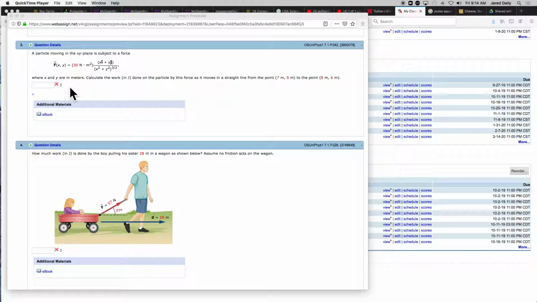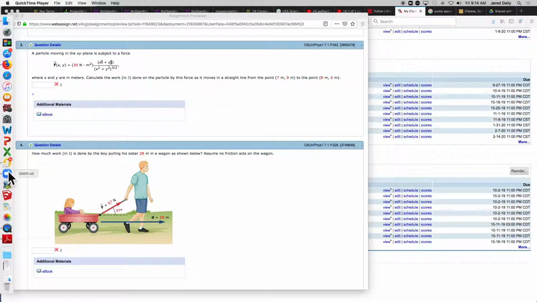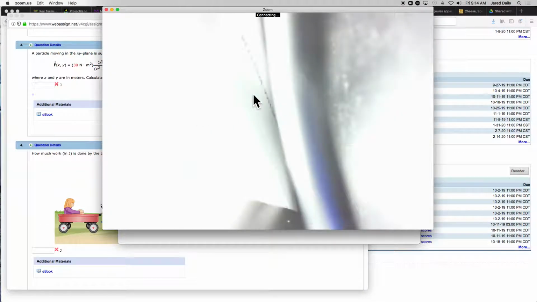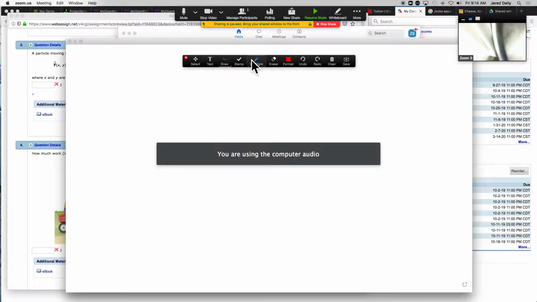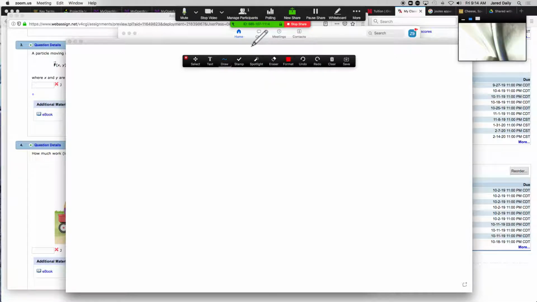Because if you think of it practically, you think, okay, I'm going to calculate the work done to take me from 7 meters, 9 meters, in this case, the beginning point. Let's actually draw a picture of this really quick, because this will make it easier to explain. And when I say I'm not expecting you to understand all the underlying theory and math completely, I truly mean that. This is not going to show up on an exam or a final exam anywhere.